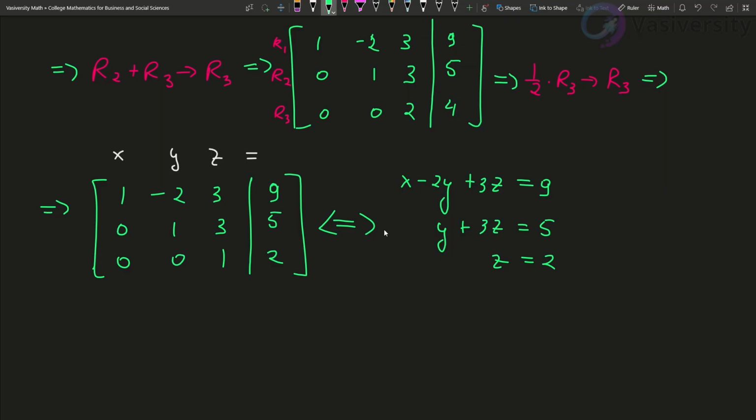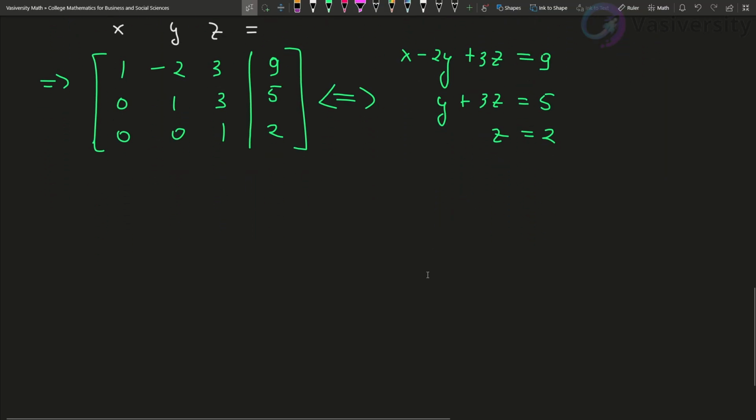Okay, so of course we can have a reduced row echelon form, right? Reduced row echelon form is essentially the Gauss-Jordan elimination. The reduced row echelon form is essentially when we only have the diagonal of ones and the rest is 0.